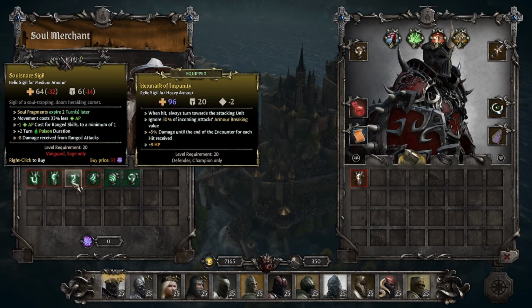I don't have a video together yet showing off how this performs on him, but I do hope to have one out soon. The other abilities are kind of whatever, +2 turn for poison durations and minus 8 damage received from range attacks. That last one is mostly useful for marksmen because vanguards are going to be hidden 99% of the time. But the movement alone is great for your Vanguard, and the AP cost reduction for range skills is amazing for Bors. On Vanguards, it's still useful for their throw knife. That's nowhere near as significant for them, though.